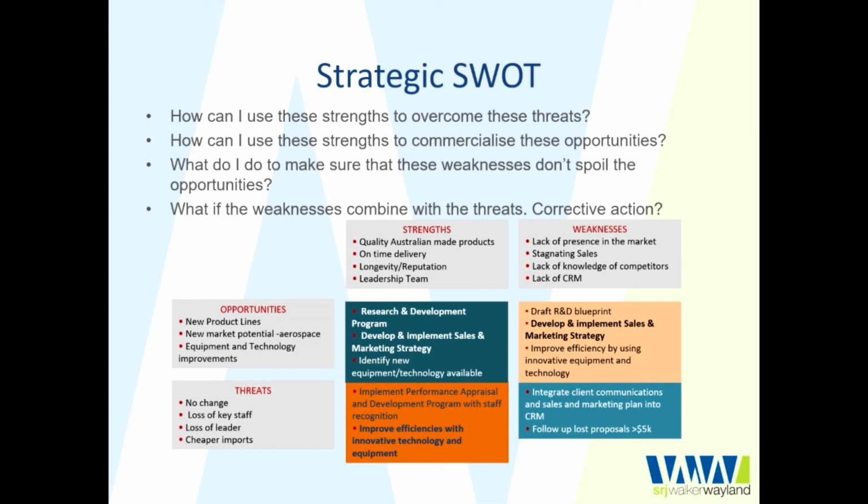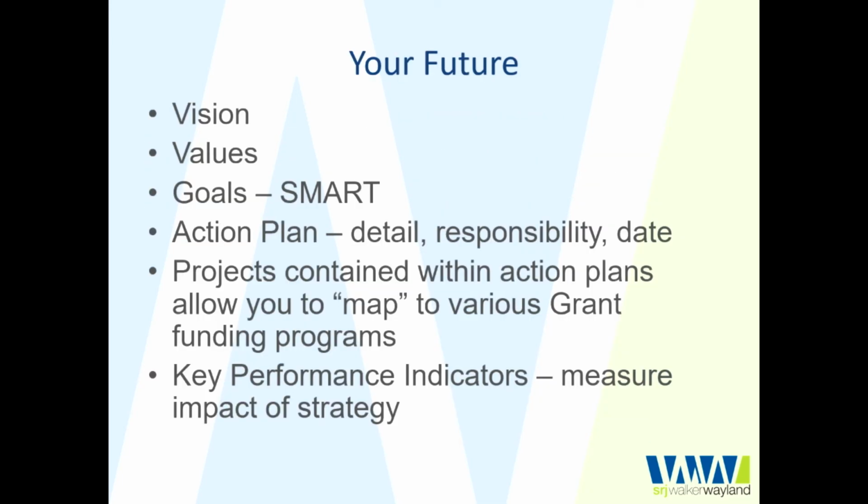Once you've identified your SWOT, you then look at how you can use your strengths to overcome your threats. How can you use your strengths to commercialize your opportunities? What do you do to make sure that your weaknesses don't spoil those opportunities? And more importantly, what actions can you take if the weaknesses combine with the threats? So it's about using your strengths to overcome your weaknesses and capitalize on your opportunities.